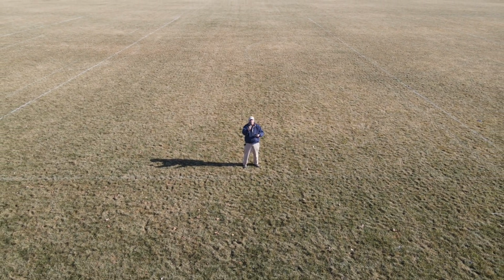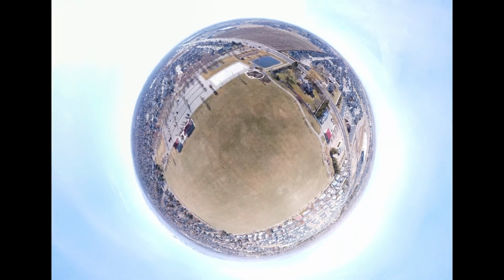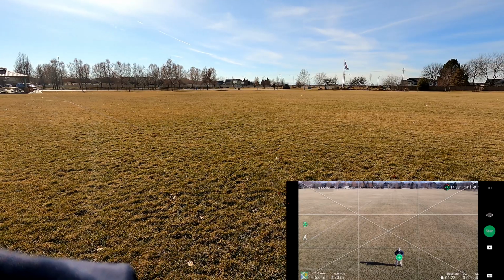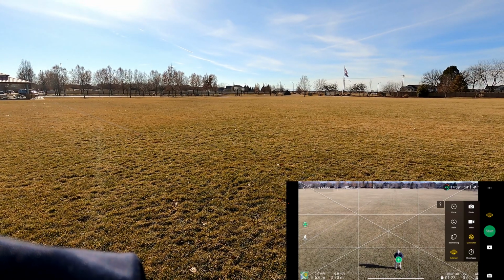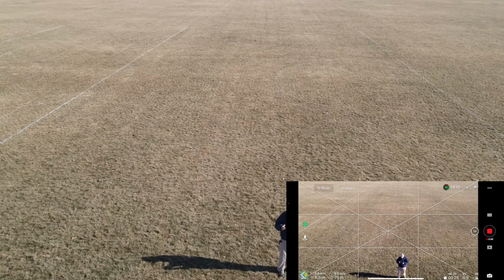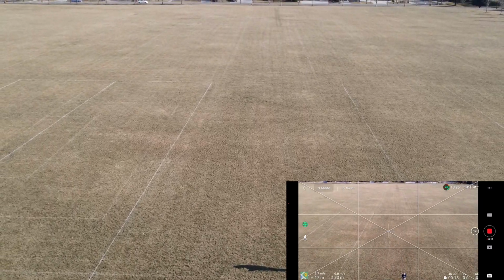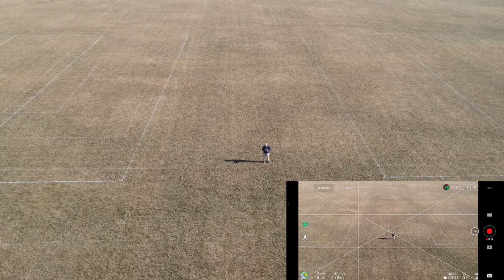And we still have 50% battery here, so we can actually probably demonstrate some other stuff here beyond the quick shots. So as soon as it says it's back, and it is, I'm going to click on quick shots again. And we're going to get out of that. We're going to go back to video. And I'm going to start videoing again. And I'm going to back the drone off just a little bit and go a little higher so that I know we're high enough. Although this drone does have obstacle avoidance.